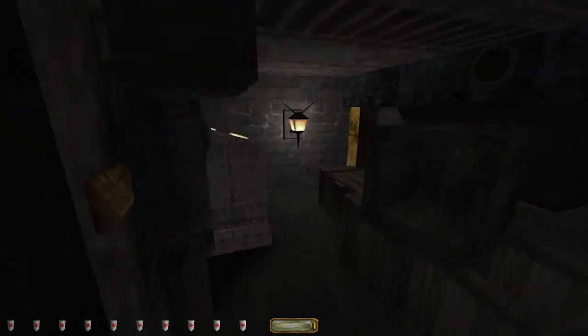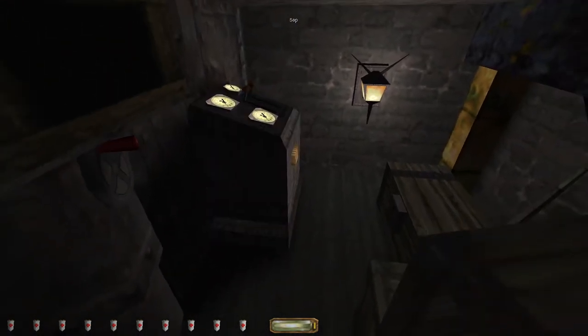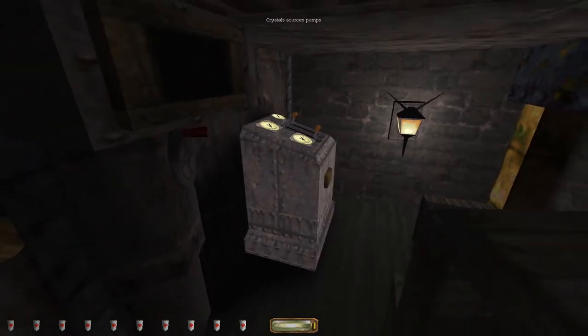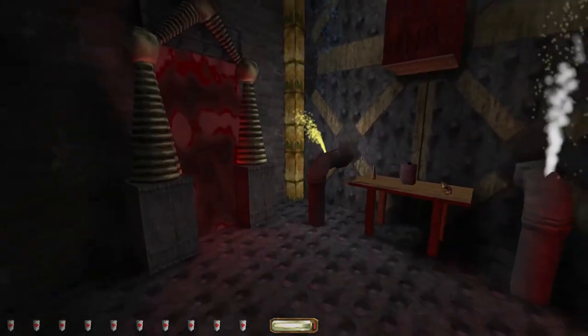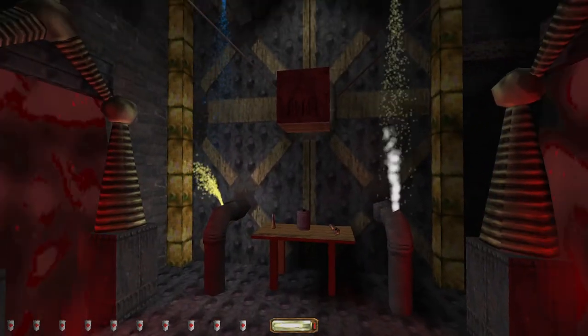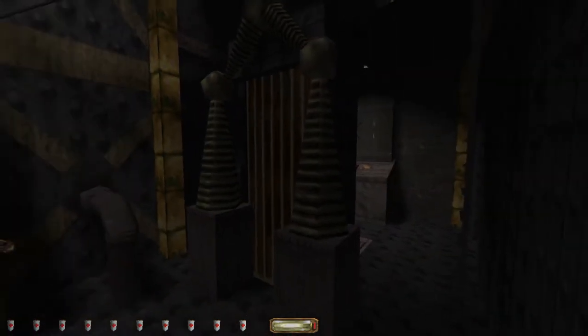So he said that the sap should be flowing first. Then the crystal pumps. And finally, we can activate the wheel, which turned on the machine.